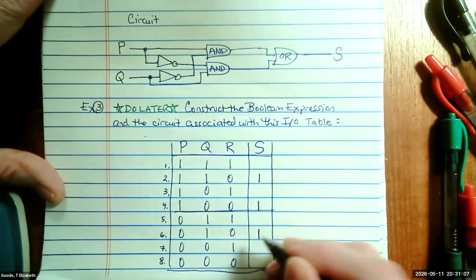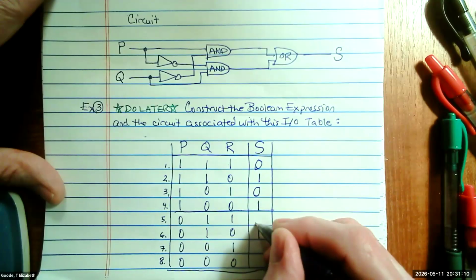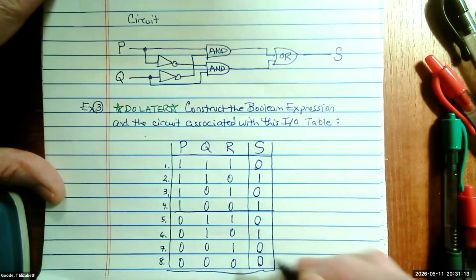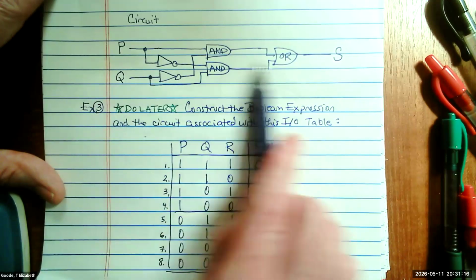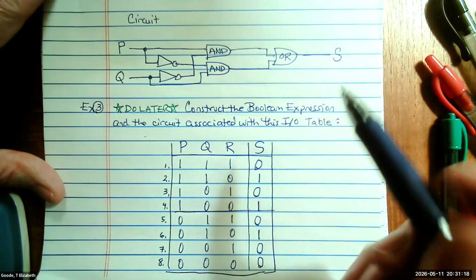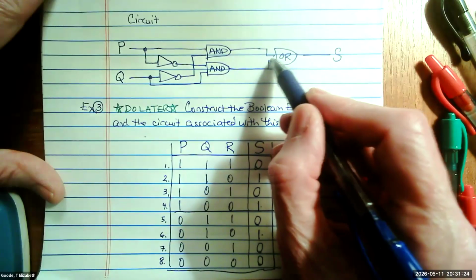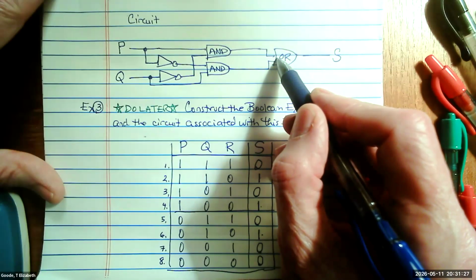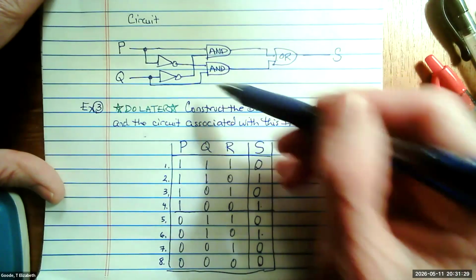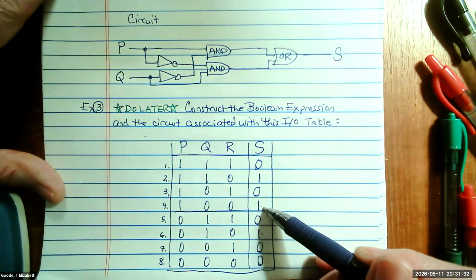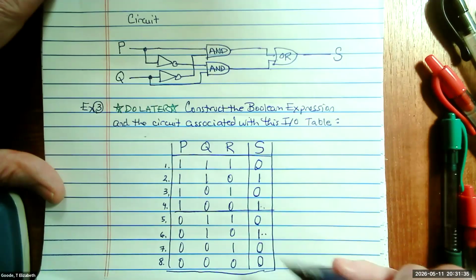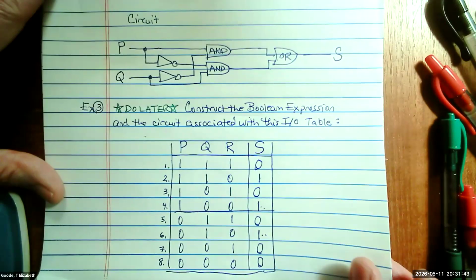Two, 4, and 6. Okay, 2, 4, and 6. And then you should be able to write the Boolean expression for these rows. And once you have the Boolean expression, you should be able to draw the circuit. But because we have 3 ones, this OR is going to have 3 wires coming into it because there will be three AND gates. There'll be an AND gate for this row, an AND gate for this row, and an AND gate for that row. Does that make sense? Makes sense. Good.